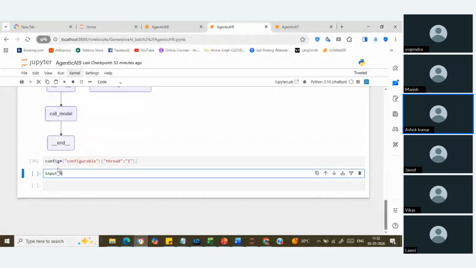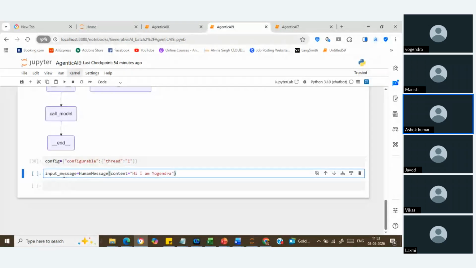Input message will be equal to human message, and content will be equal to, say, hi, I am Yogendra.